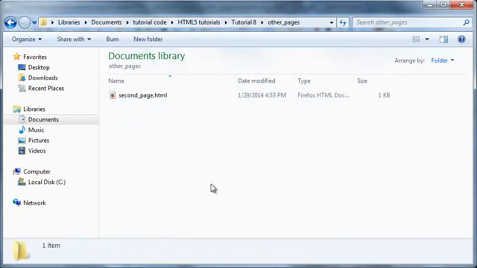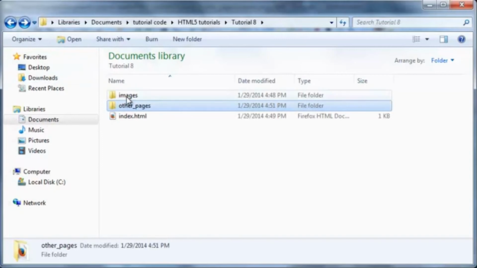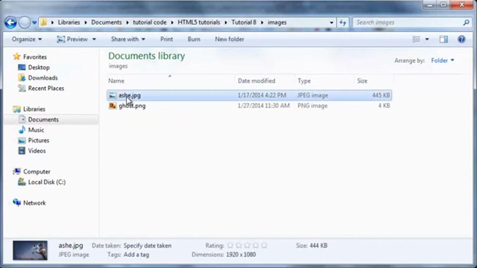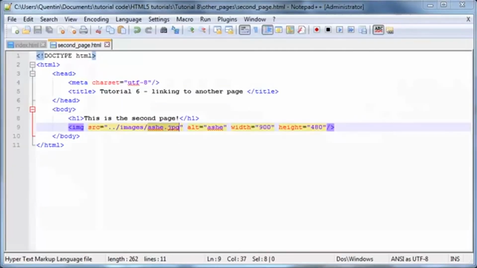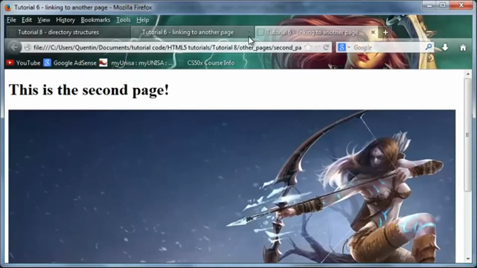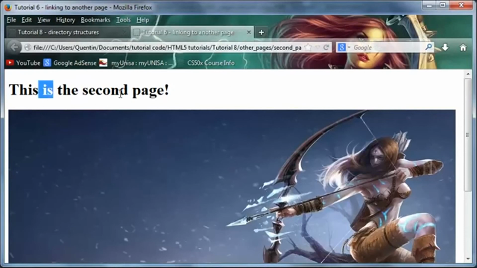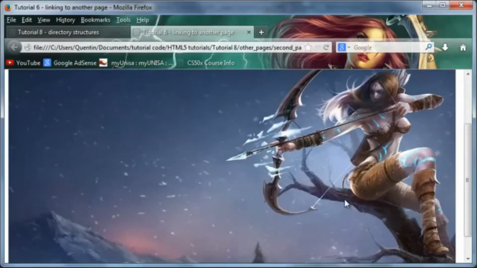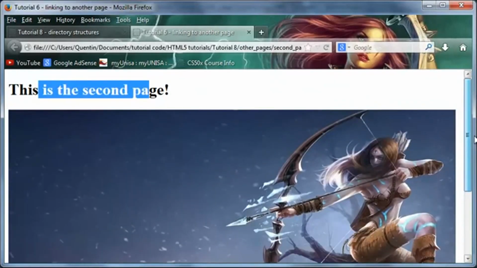So we were in other pages and we said go back one folder, go to images and look for the file called ash. So we found it with those instructions, so HTML should find it too. Let's go ahead now and run this in Firefox, and as you can see, this is the second page and there is our image. So it's here. Our directory path was correct.